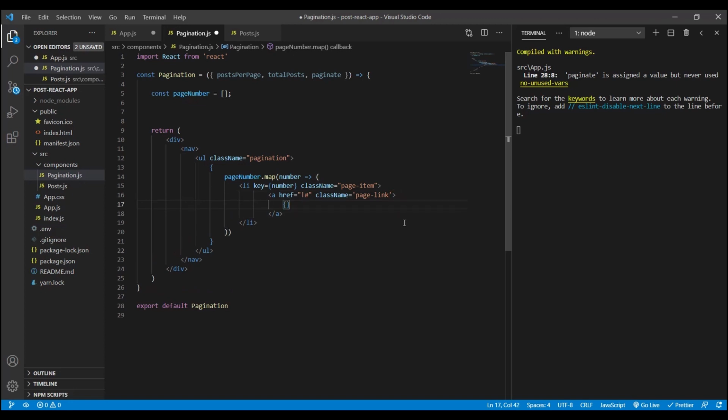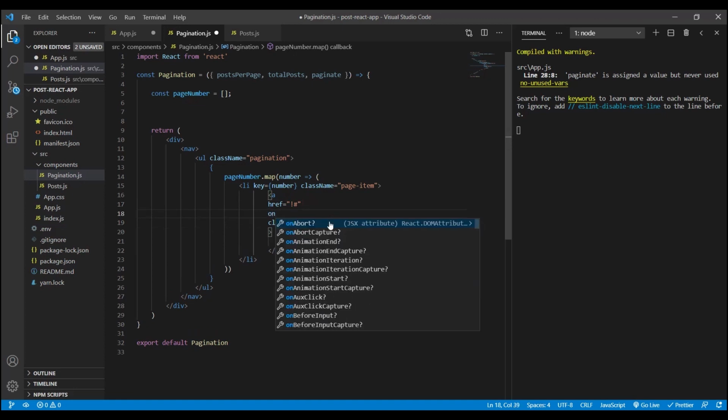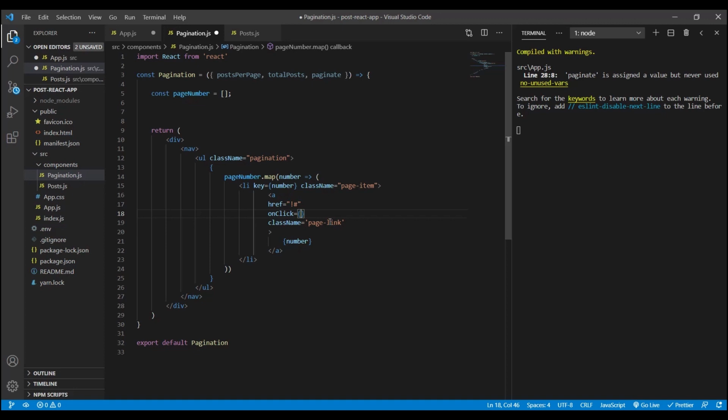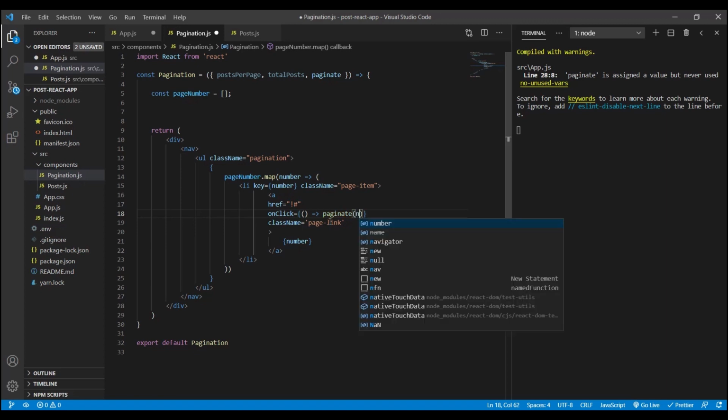It's all bootstrap just to be nice. And then we're going to pass in the number into the link so that we can click each pagination square. Which also, by the way, means that let's put this href down on a new line. Let's put this class name down on a new line. Let's put this closing arrow on a new line, and let's give it an onClick event. Oops, onClick in React, of course, equals a callback function, which is paginate, and we're going to pass it in the number that it's currently on. Okay.